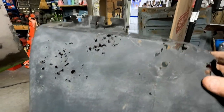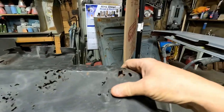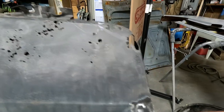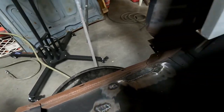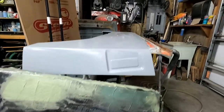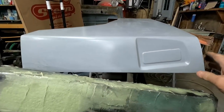I got the piece ordered and the brace in the back to cut these off. This is just way too flimsy, too rusty to repair. Where the other places on here, I could cut out anything that was rusted and put a patch in. It's kind of funny how this thing rusted. But this is the piece, the lower valance, that came in the Janik kit.